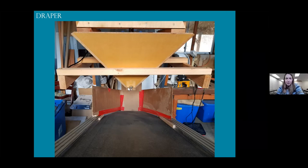And then other things we're planning to do is just improve this setup with the chute and the baffles and to secure the ramp attachment. And as well, it would be nice to have some kind of dust collection system, because dust from the beet seed does tend to build up on the belt, and it plugs the gaps, and it changes the way the belt performs as far as allowing the seed to move in whichever direction.